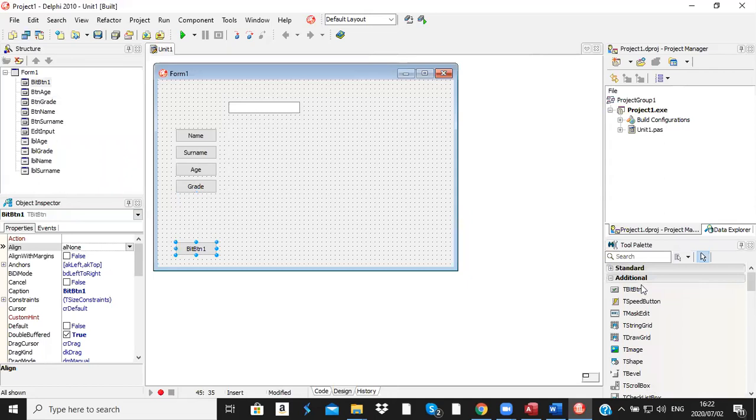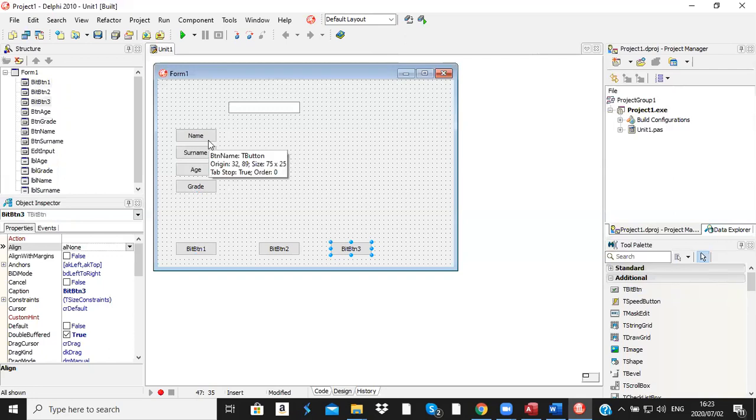And we need another button that will refresh everything after you are done putting all the information of this person. And then we need a button that will close our program when we are done. So you can see these buttons are different. This is a T button, just a T button. This is a bit button.